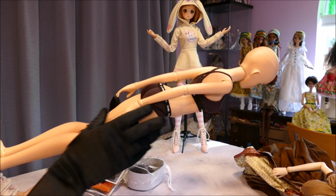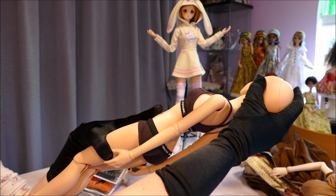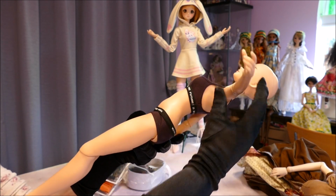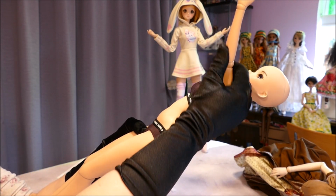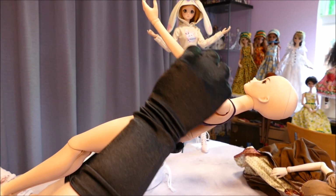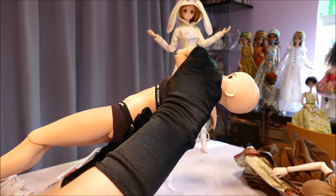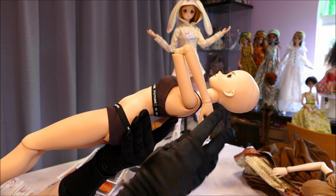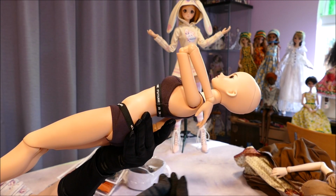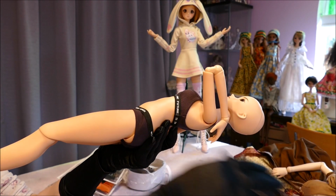They have all the articulation of a strung ball jointed doll, and they can move their head from side to side, look down, look up. They have the shoulder movement out and the rotation, like a hinge with a ball at the end. It's hard to explain. They have the elbow movement where they can move their hand right back and put their hand onto their shoulder. The hand is removable and you can change that with different types of hands. You can get hand packs to change it with.